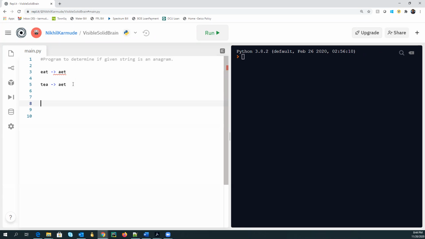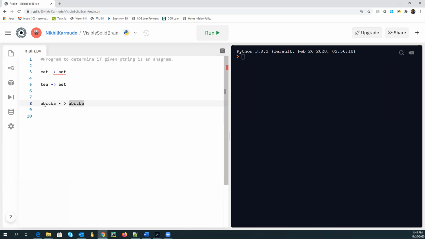Because for a palindrome, we usually have just one word, let's say A, B, C, C, B, A. If we reverse this word in a palindrome, it comes out to be the same as the original word.